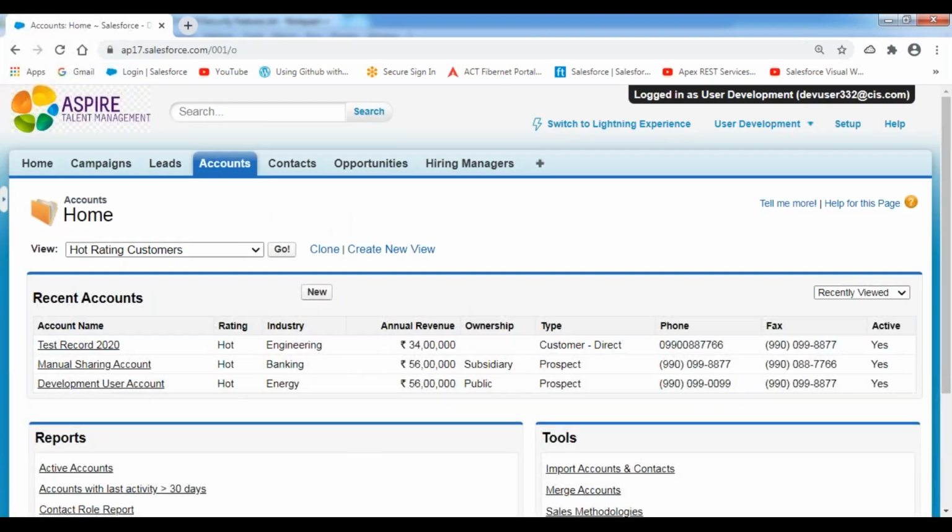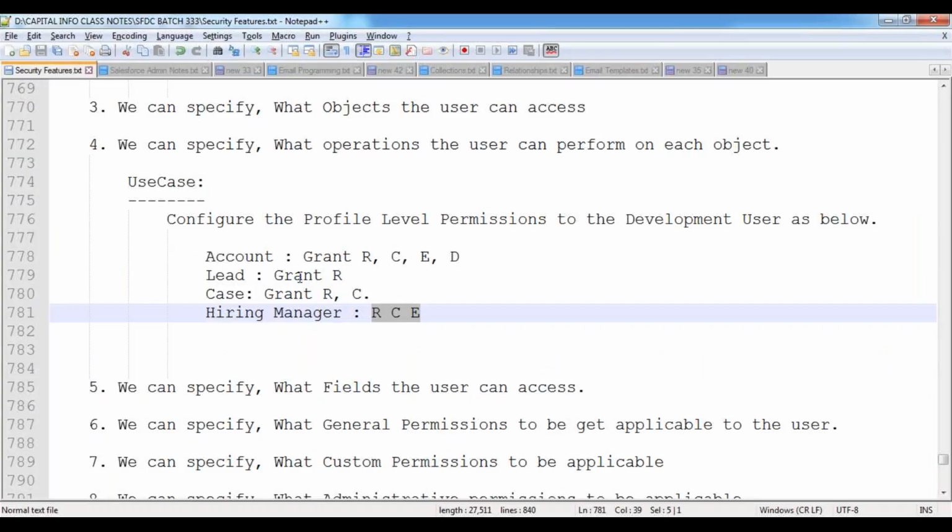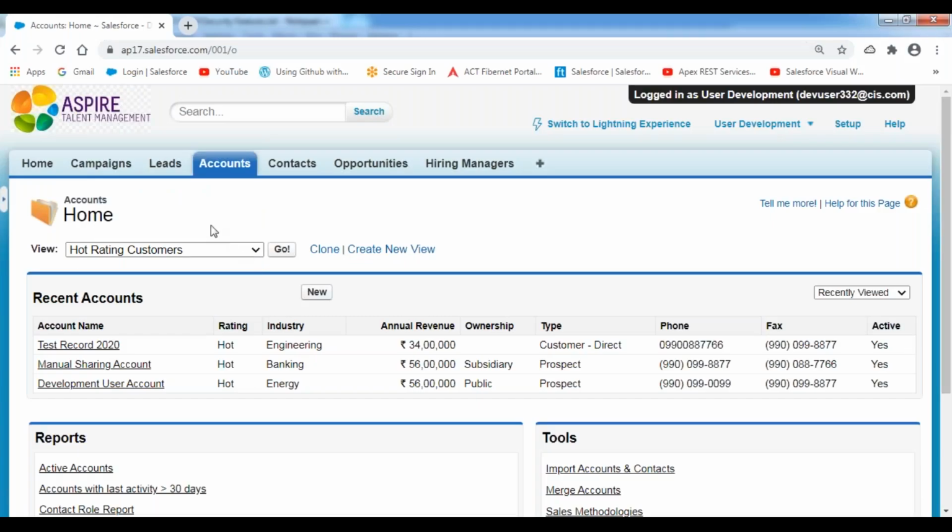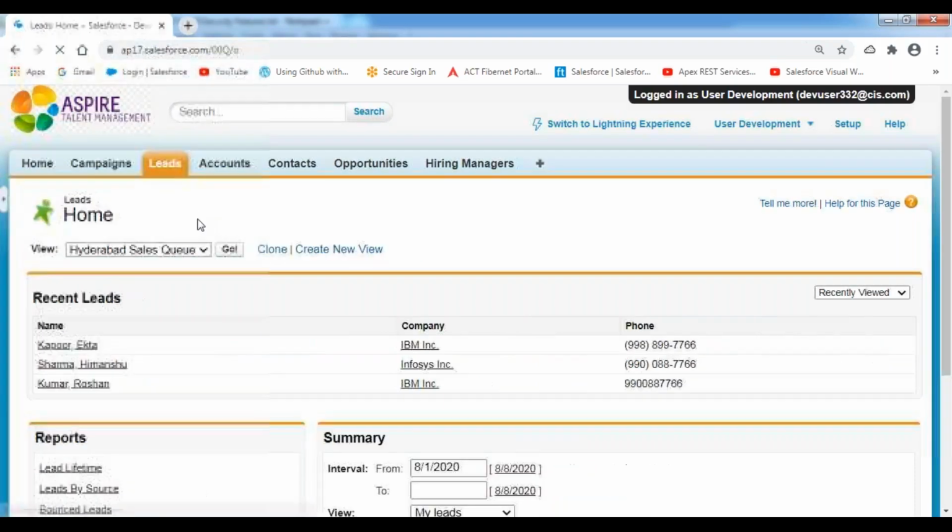Next, when you go to the lead, what kind of permissions have we granted? Only read. Go to the leads. Tell me, do we have any new button over here? We don't have the permission to create a new record.